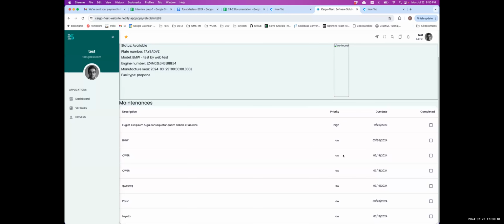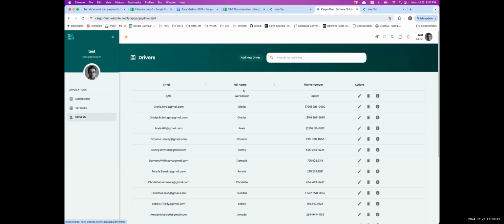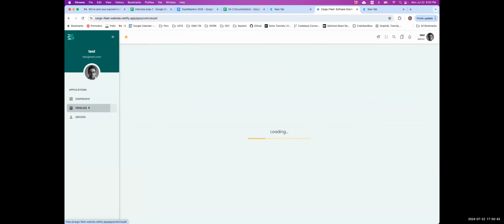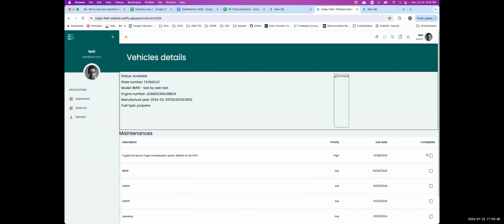Do you know if this completed column works or not? Can you refresh, maybe? Not yet. Okay, got it.